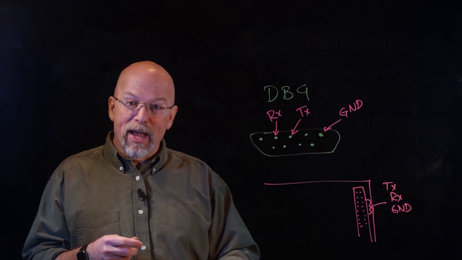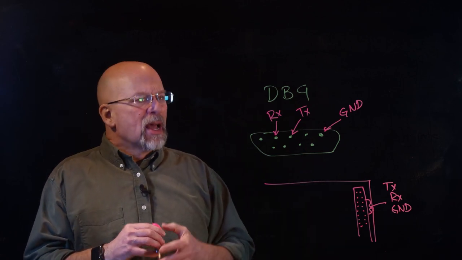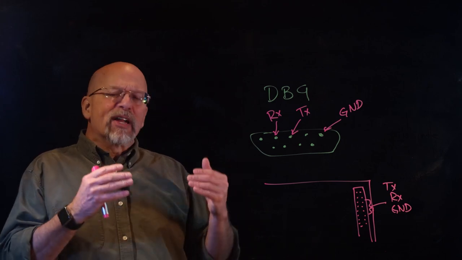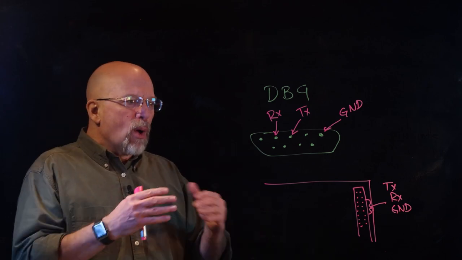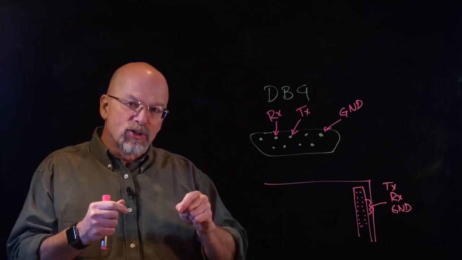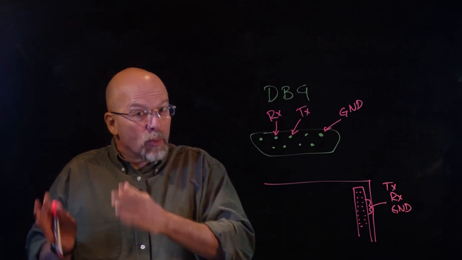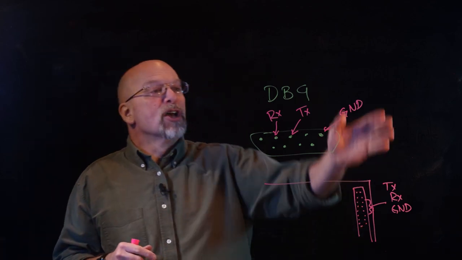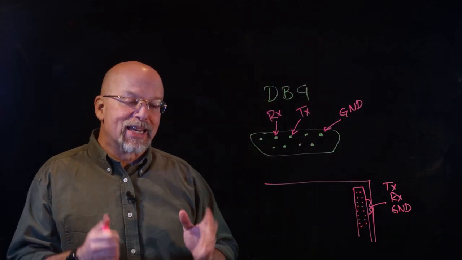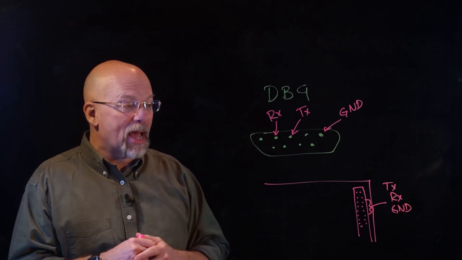Some of the old serial mice, they actually connect to this sort of a configuration. Another thing is that it's very consistent. We know every machine that has a COM port has the same addressing to communicate with it. So there's no plug and play. You go from one device to the next device to the next device. You're always going to find the interface at exactly the same addresses.